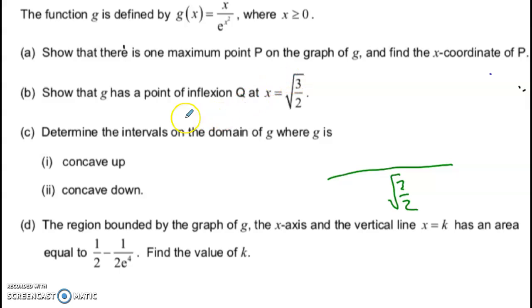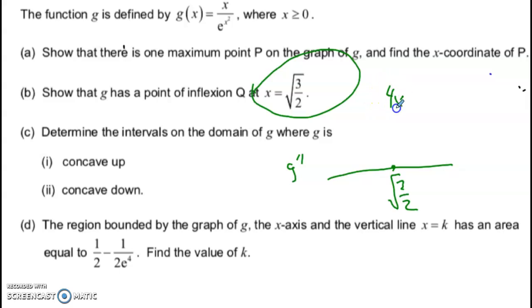So I just showed that this was a point of inflection because the second derivative equaled 0 at that point. I'm going to continue to prove that, and then also verify where the intervals of concavity are. So there's my 0 right there. And what I'm going to do is figure out what's going on with the second derivative at that point. And I just erased all of that work, so I'm going to put it back down.